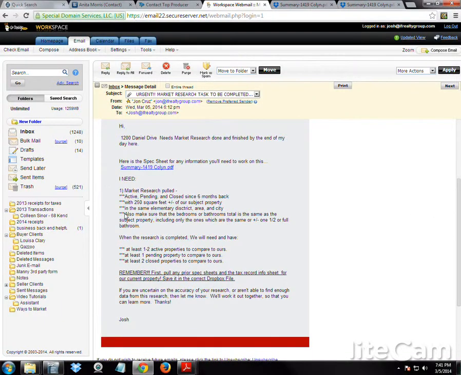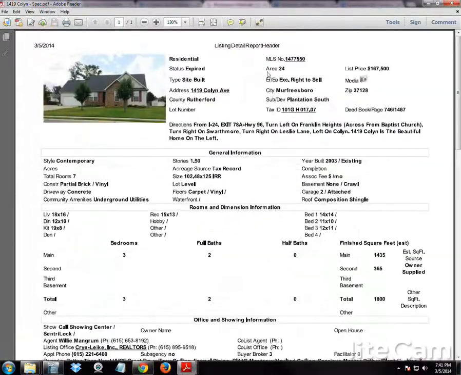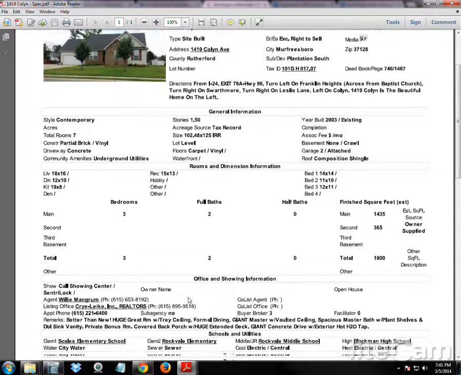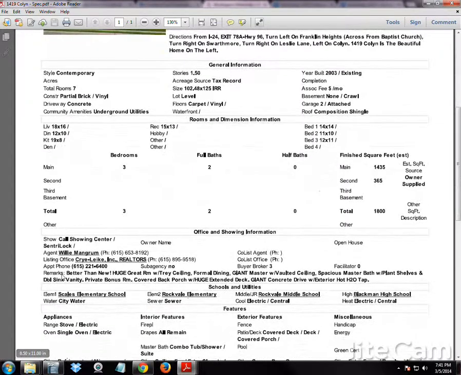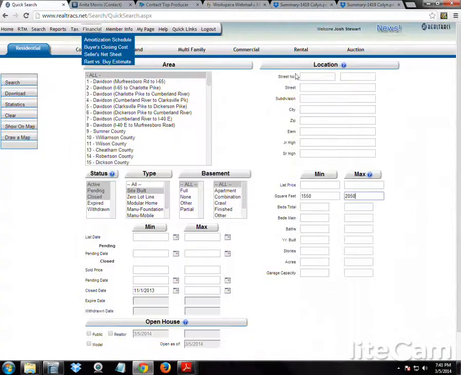We figured that out. Now we need in the same elementary district, area, and city. So here's what I do generally. First off, you can see the area will be area 24. You can see that the city is Murfreesboro. And you can see elementary school districts always in the middle, about the middle of the page. Elementary, Scales, or Rockville. I would generally just go with the first elementary district. So with that, you're going to type in Scales. So let's go back and we're going to do that now.